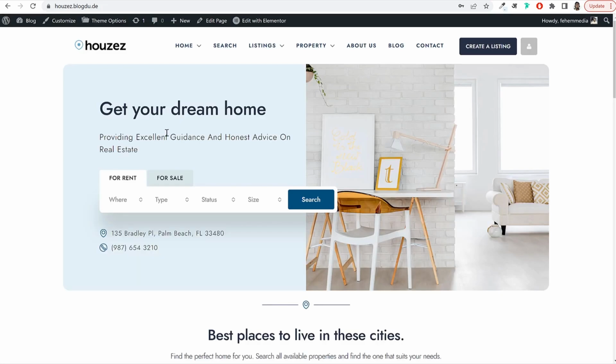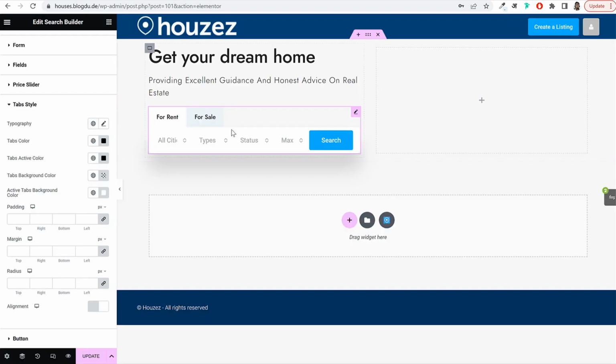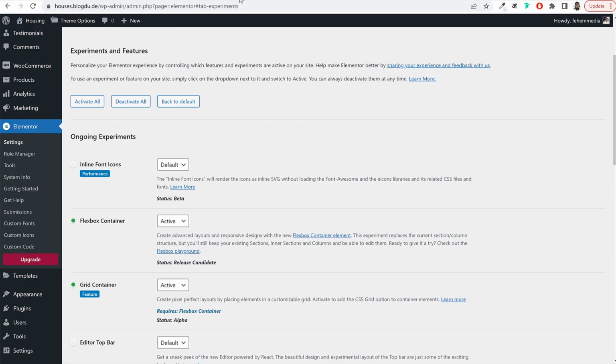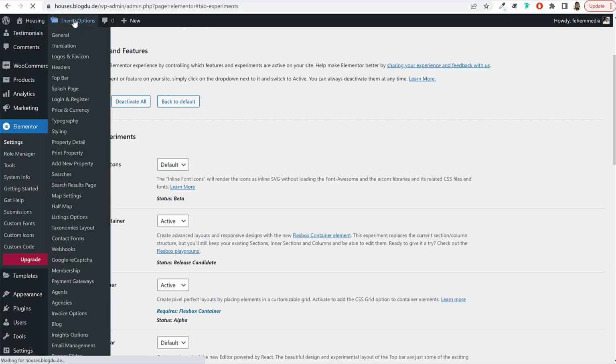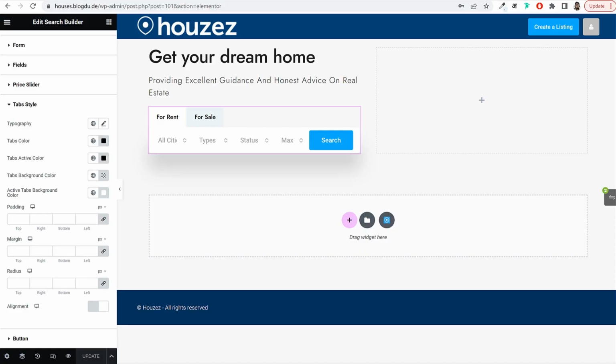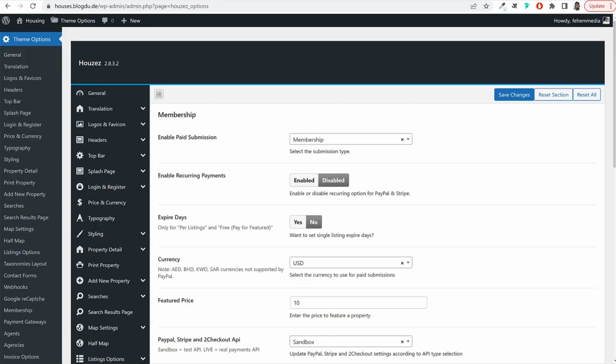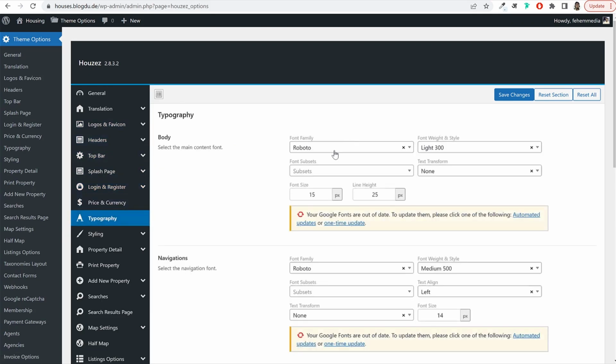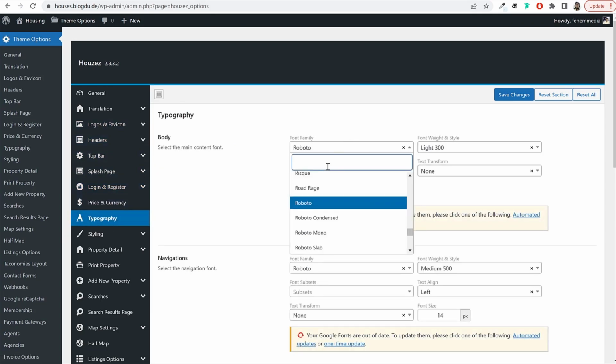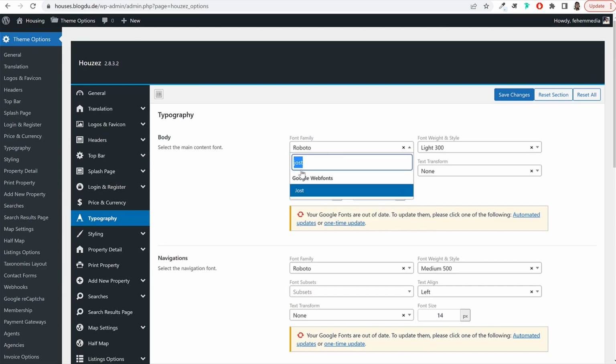Now it is looking way better than what it was looking earlier. Now the only thing left is, we have to do one more thing. Go to theme options. Here also we have to set typography to Jost, because if you see over here, these texts, apartment types, are not Jost. These are still Roboto. So go to theme options and select typography from here. And here, as you can see, instead of Roboto, you can search for Jost font family.